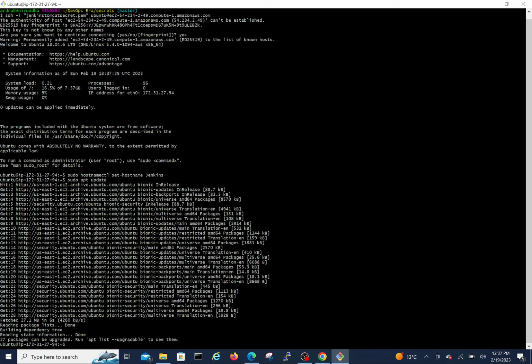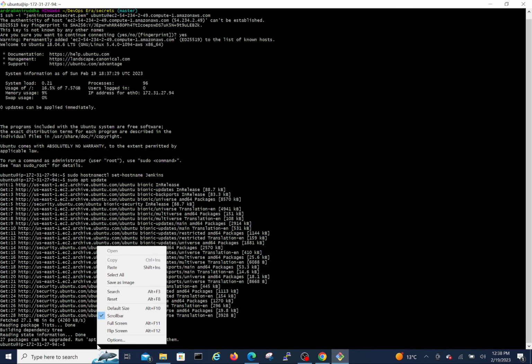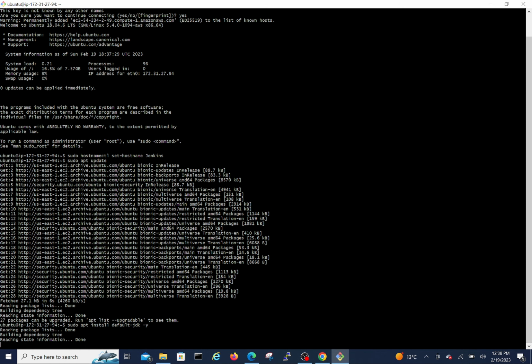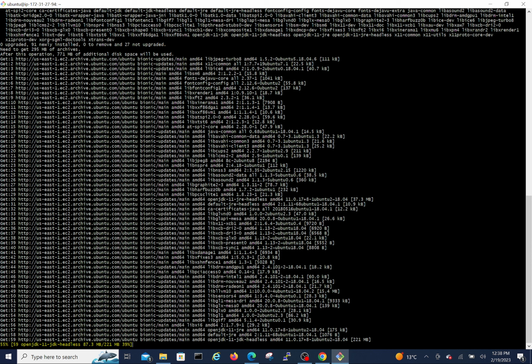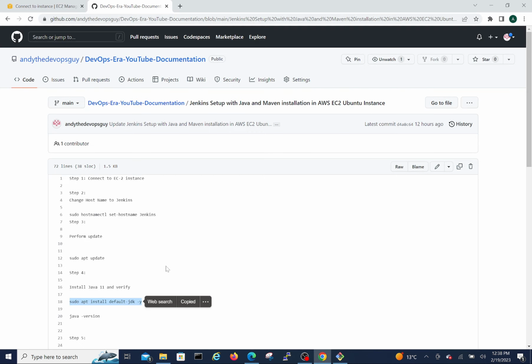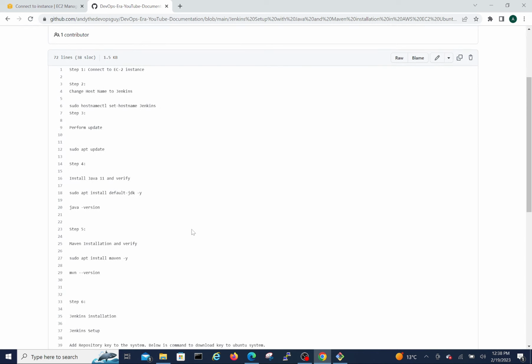Okay, done. Awesome. The next step is installing Java. We have the command here to install Java. It is the basic standard command, sudo apt install default-jdk, and it will install Java version 11. Installation of Java can take some time because it involves installing certain libraries, right? Meanwhile, we can skim through the further steps.